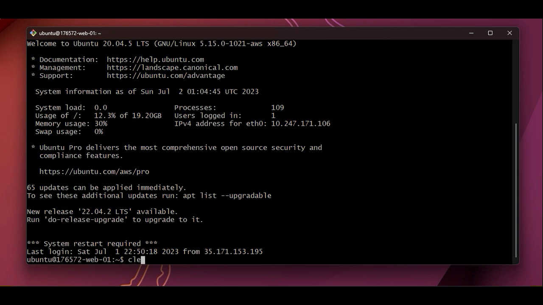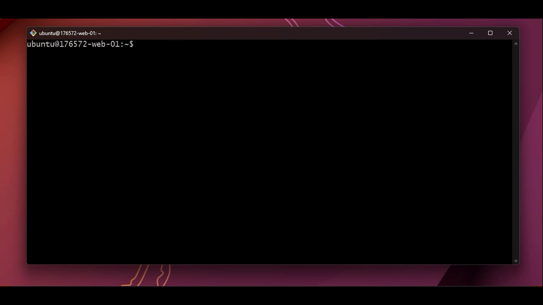I'll clear my screen. Now in my web server, I'm going to create a script that I can run to be able to execute a redirection for me. So what that script is going to do is just to configure my Nginx to be able to redirect a web page to a particular web page. So first and foremost, let's just create a file for it. I can just sudo vi, use super privileges to create the file and call it redirections.